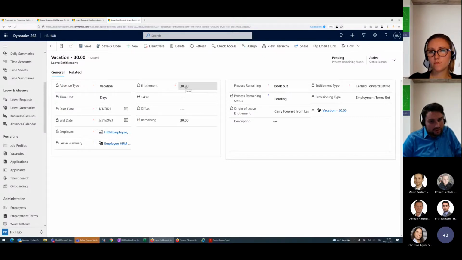If now, by any chance, the customer wants to check, did this really happen, that the carried forward was correct, meaning those 30 days in here are really the remaining days of the previous entitlement, you are now able to check it. Just pull yourself an Excel where you have both in there. And that's something I'd like to do right now.